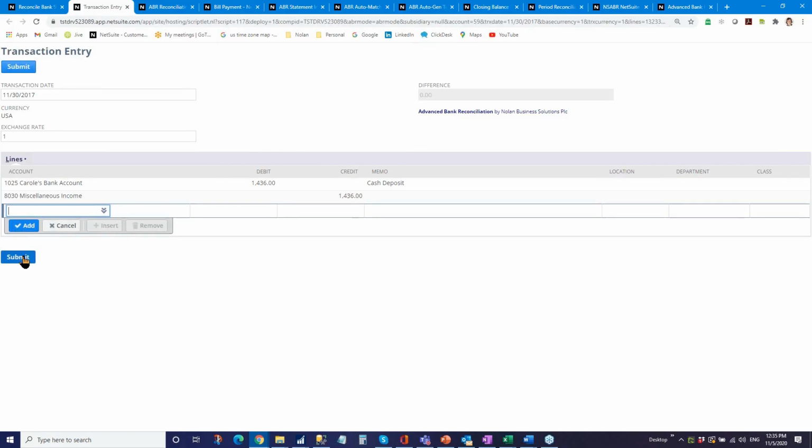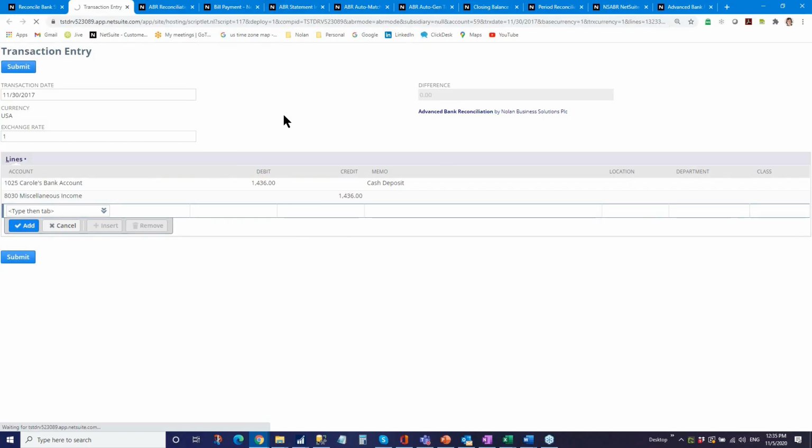Sometimes I get the question, well, my journal entry is a little bit more sophisticated than that. I've got GL custom segments. I've got other elements on my journal entry that I need to populate. So as I was just mentioning, there is a configuration setting that allows you to, instead of using the simplified transaction entry adjustment window here, actually use your journal entry form and enter all the elements that you might need to process as part of that GL adjustment. But in our case, I've just kept it simple.